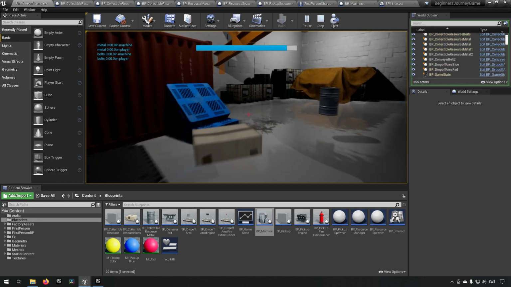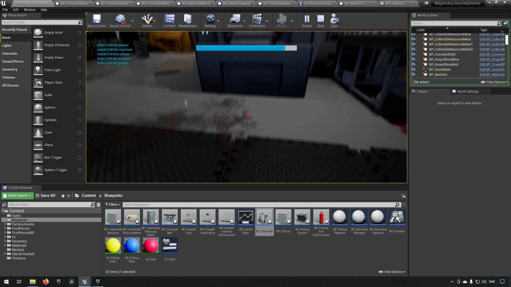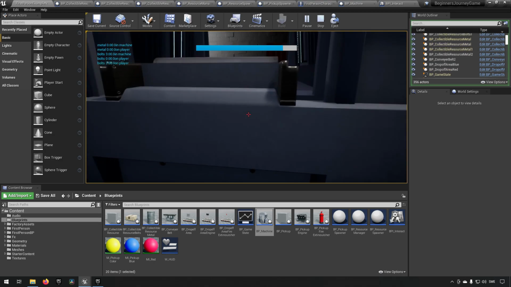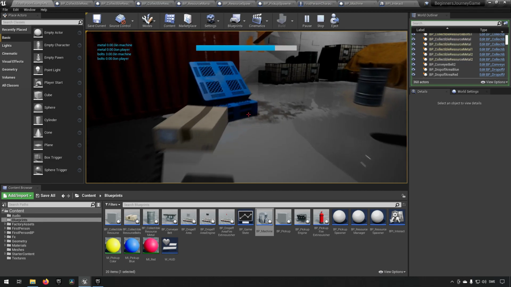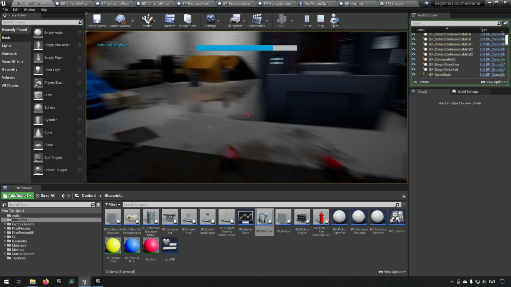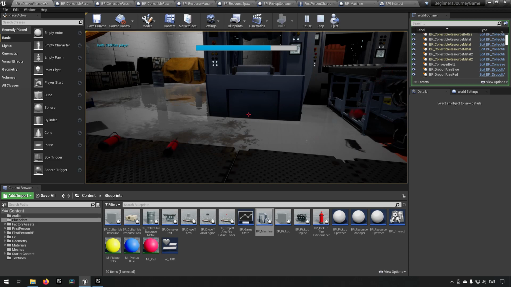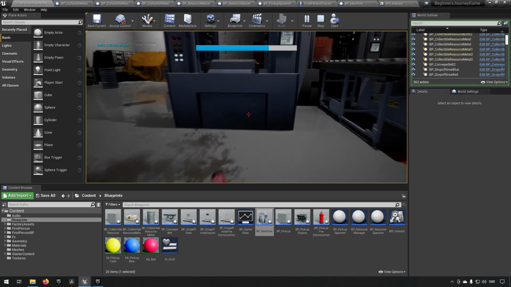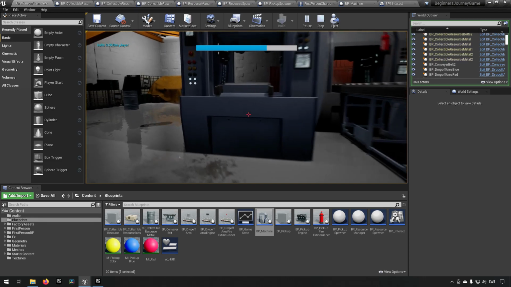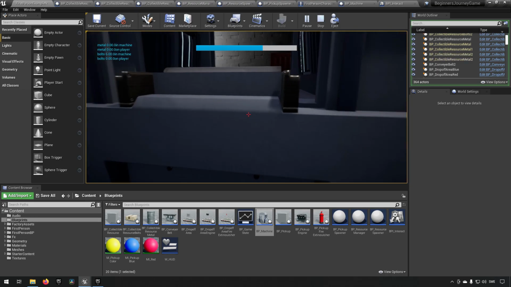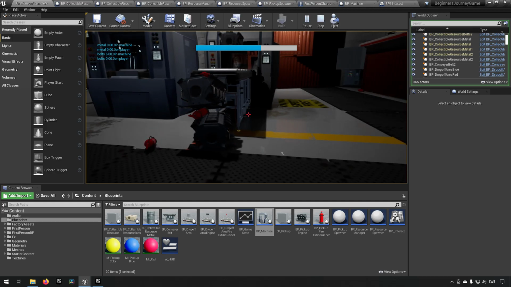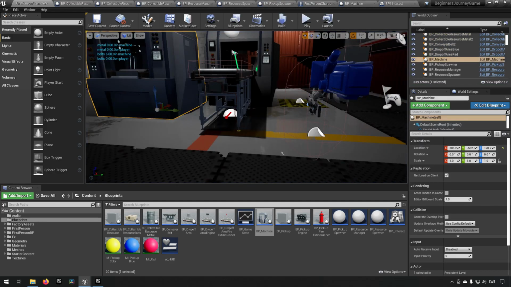Okay, so now we pick up bolts. So now we have 3 on player. Put it in the machine. It says bolts 3 in machine and 0 on player now. It's still lagging behind a bit with the message because these are displaying for 10 seconds now, but once this expires then you can add it and it should say 6 now. There we go, 6 in machine and 0 on player. Good, first part is done.